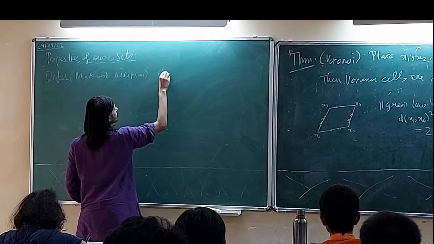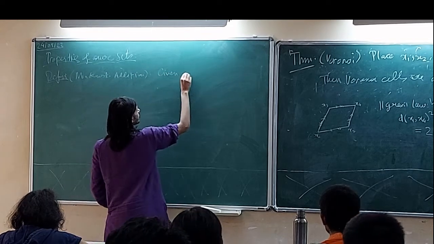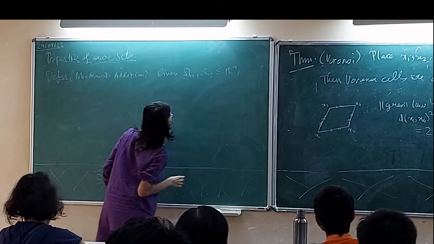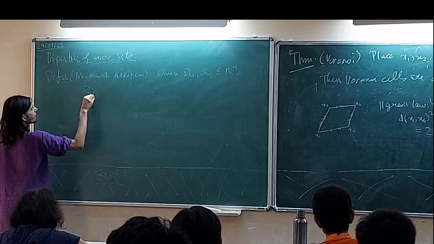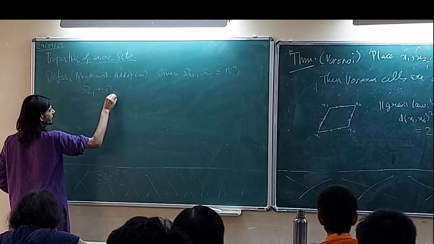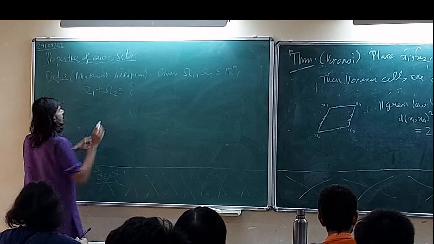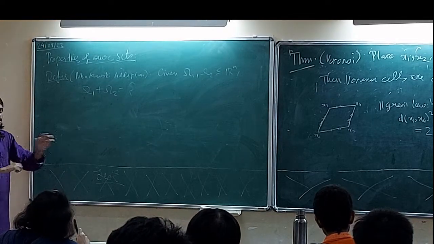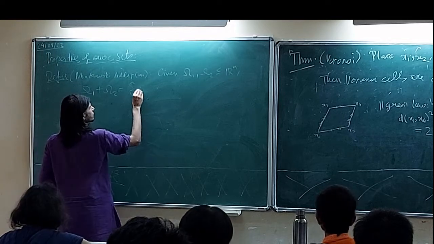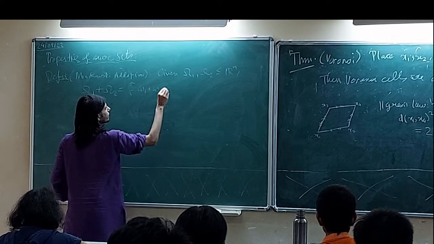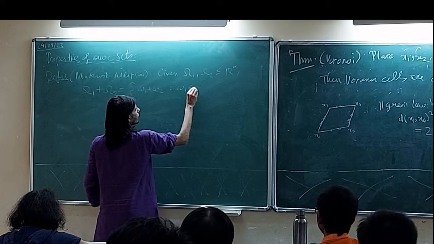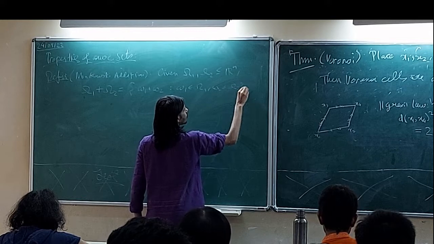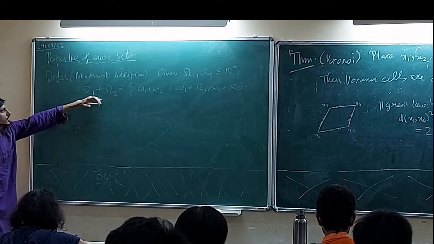So if you are given, let's say, two subsets, omega 1 and omega 2, you can define omega 1 plus omega 2 as the following. You take every element in omega 1, every element in omega 2, and add them together. That gives you some element, right? Now you collect all such elements: W1 plus W2, where W1 is in omega 1 and W2 is in omega 2. So this is the Minkowski addition.